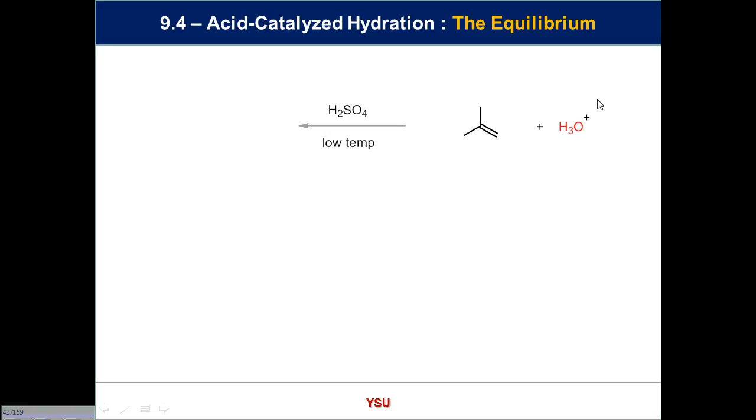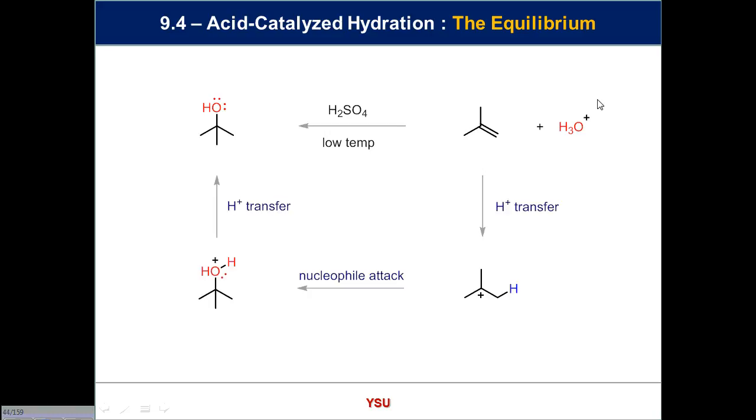If we start off with the alkene, what's the first event here? The last event in the previous reaction in the other direction was taking off a proton. So what should the opposite be? Putting on a proton. Because in any equilibrium, if it is a true equilibrium, the forward direction must be exactly the opposite of the reverse direction. Yeah? The steps in the forward direction must be exactly the opposite of coming back. So yes, we'll pick up a proton, as we see over here on the right. We'll make the carbocation, and then we'll have the water attack as a nucleophile, and we'll end up with an alcohol. You can control this by the conditions you use.